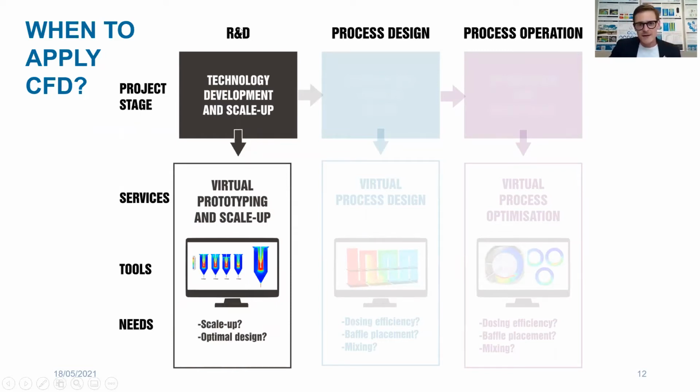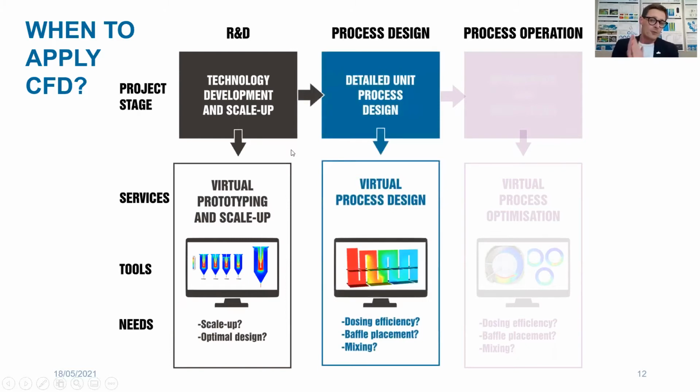The first one is R&D stage, mainly for technology developers and vendors. They are interested in virtual prototyping and the scale up of novel technologies. So the time to market, for example, is a big issue, and you want to scale up as fast as you can. You want to have the optimal design of a new technology before you burn all of your money in expensive piloting. So that's a very important need here.